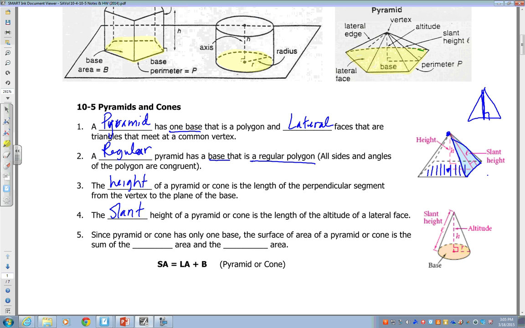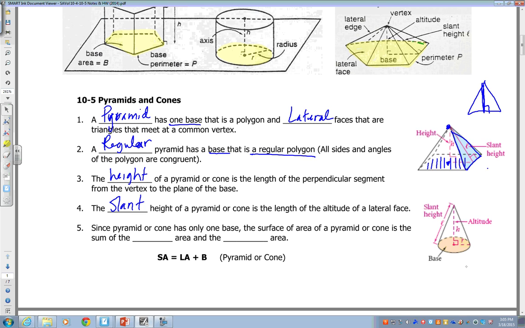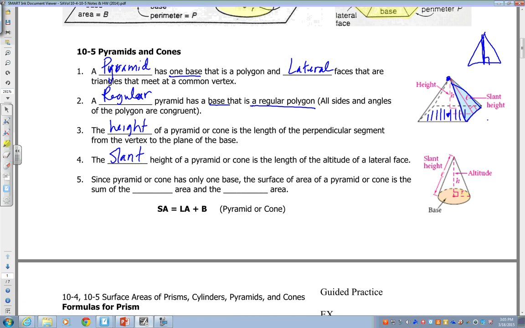Okay. All right. So now, when we're talking about a cone, notice that the slant height is kind of like the edge of a cone, but we only have edges with cones. But it's right here. It's the height that's slanted, and the height or the altitude is the distance from the base to the vertex of the cone, okay?